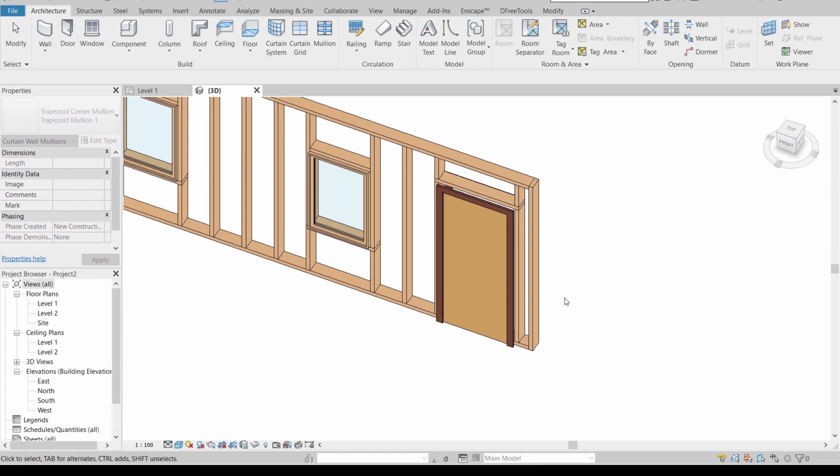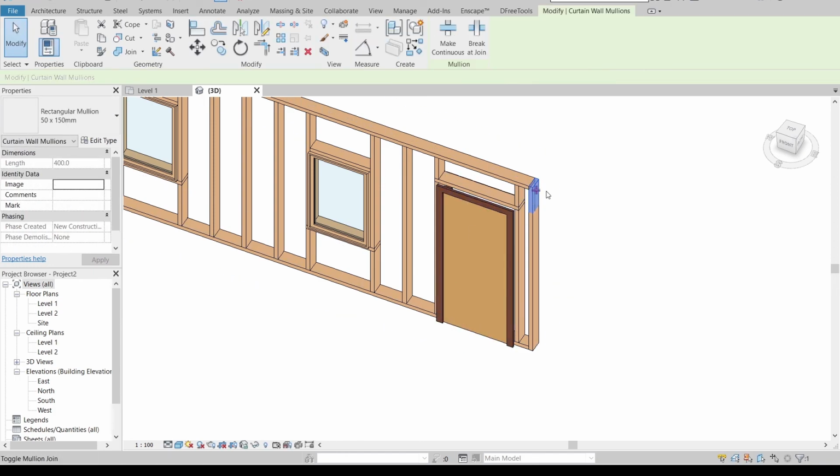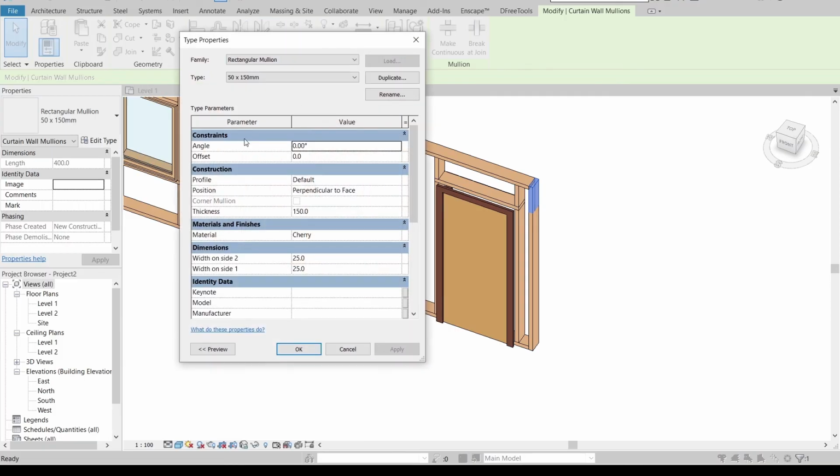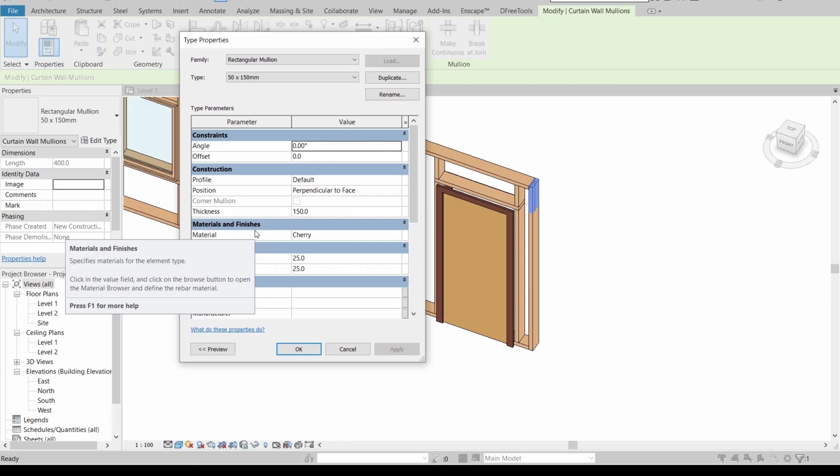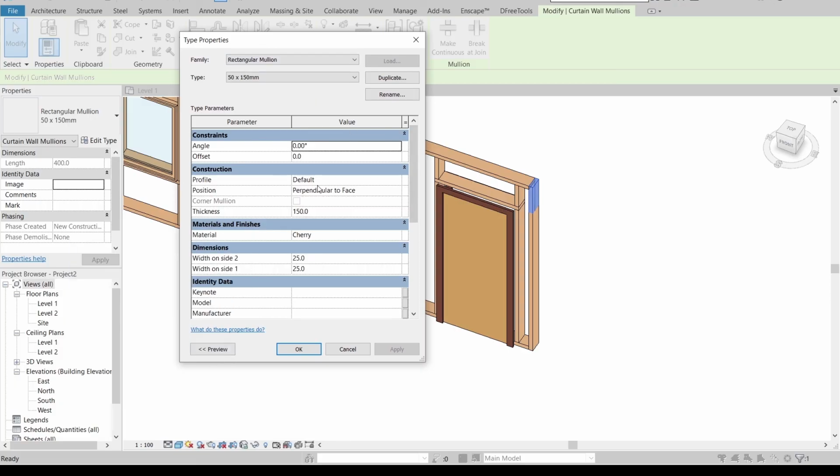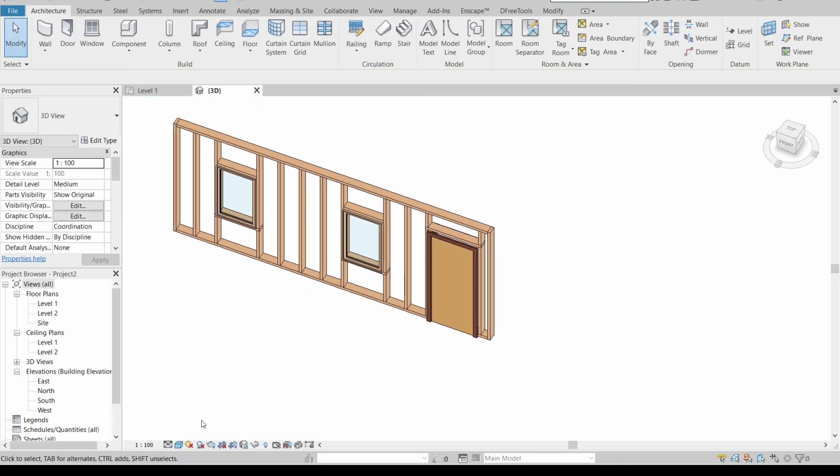The first thing is the rough thing that you can adjust. You just adjust there, just like here. Then go to edit type, then edit the properties inside there, and what size or what kind of wood framing you want to adjust. Okay, I think this is just a quick tutorial.